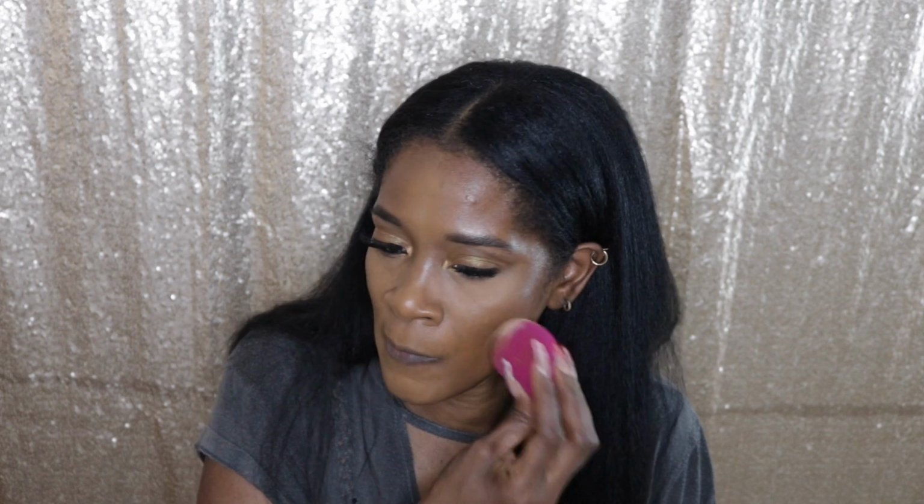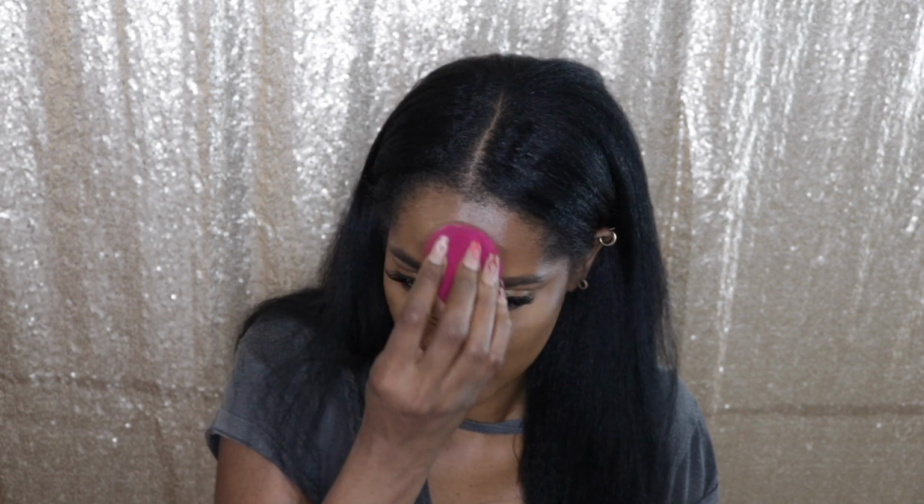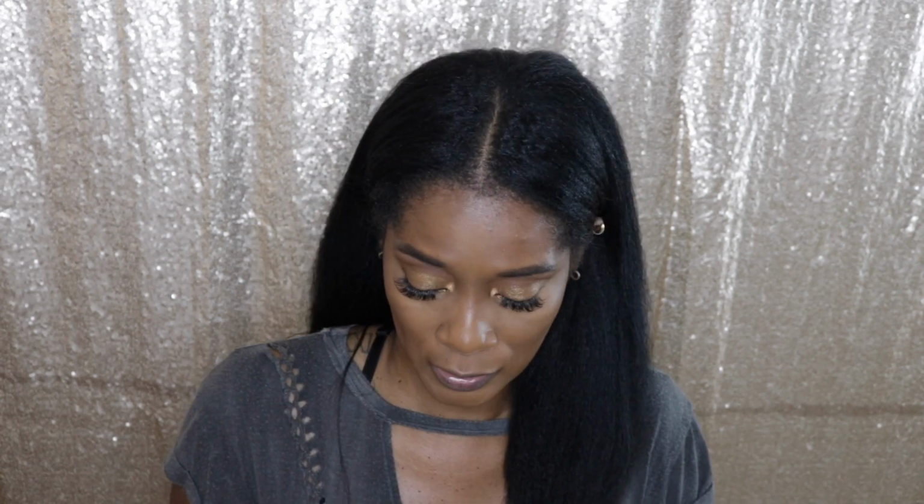And I'm like, see, this is why sometimes you declutter stuff and you get other people's opinion, because I like it. And ever since I did the declutter, that was like, what, 3 days ago, I've been using it. See how nice it looks on the skin? So if you're like me, you have this powder and you haven't been reaching for it, you should. I've been enjoying it since I did my declutter, because I kind of had no sort of reason as to why I wasn't wearing it.